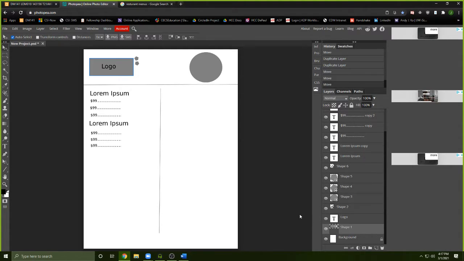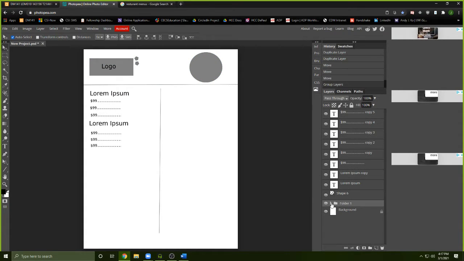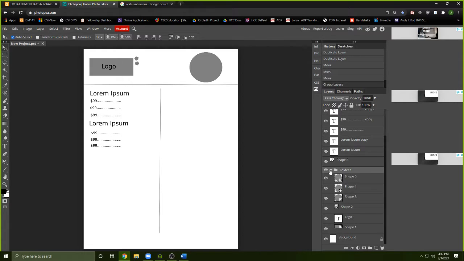So what I can do instead of hiding each of these is shift click, like we did with our bird and our Frankenstein earlier, each of these images here. And then I can go down to the bottom, and there's a folder that's the third one from the right. So after delete, new layer, you have a new folder. After I have these items selected, I can hit new folder, and you'll notice now that all of the shapes that were up top are in my new folder here.